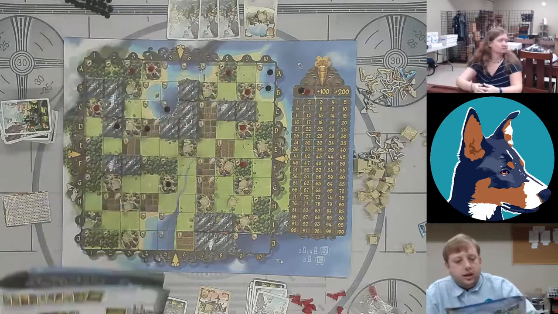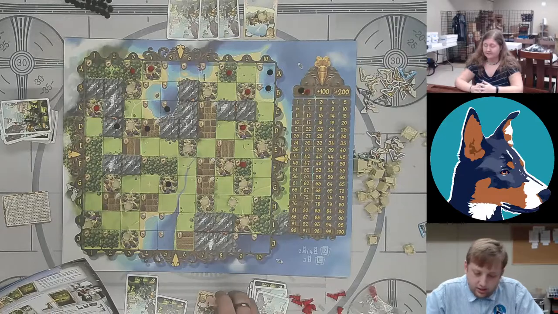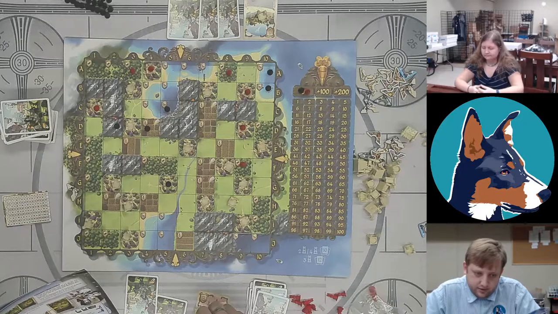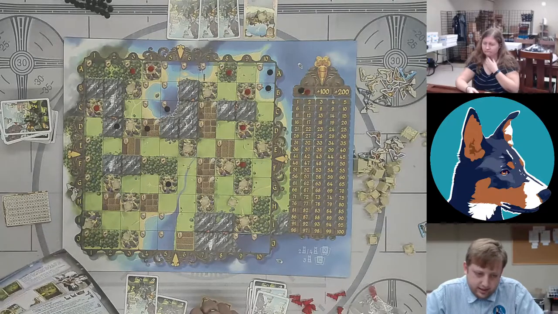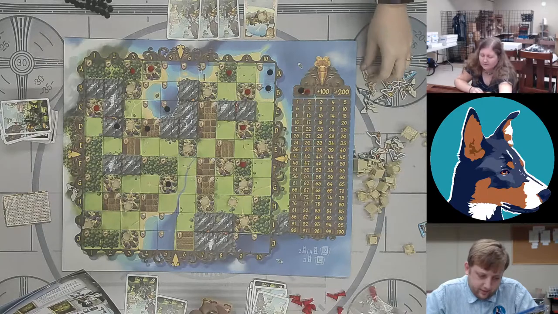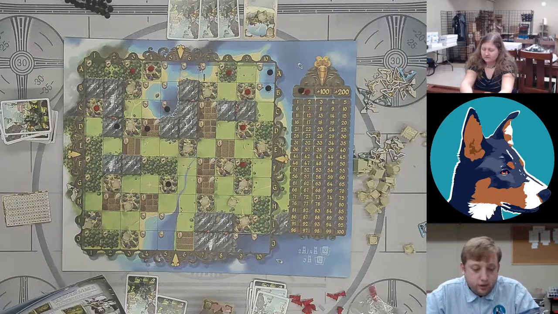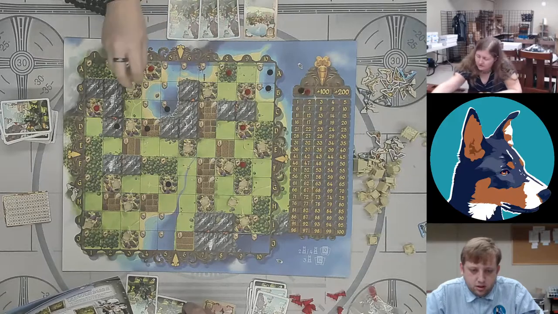Okay, so in the construction phase, we can place these on the New World board by following conditions. It has to be ones that we've already controlled, correct? Correct. And how do I build one of these? It's a building card. Yes, there are cards for them. Got it.